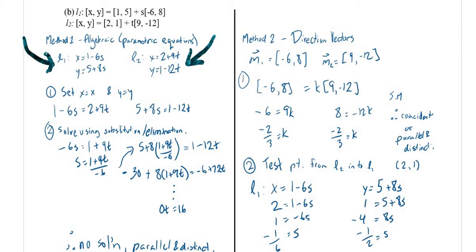Now from there, we're going to start using a bit of substitution and elimination, because you can see we have x's and y's, s's and t's. So we have too many variables. What we're going to do is get rid of some of them. Our first step is to take our x equations and set them equal to each other, just like we do down here. And then we're going to take the y equations and set them equal to each other, just like we did here.